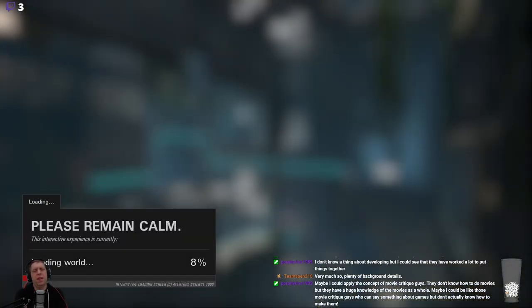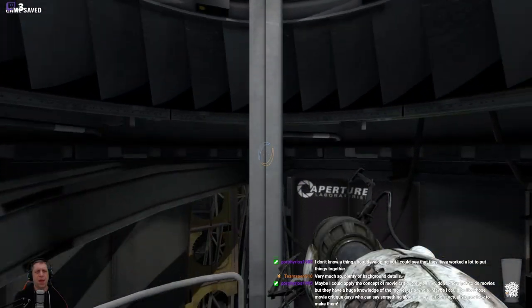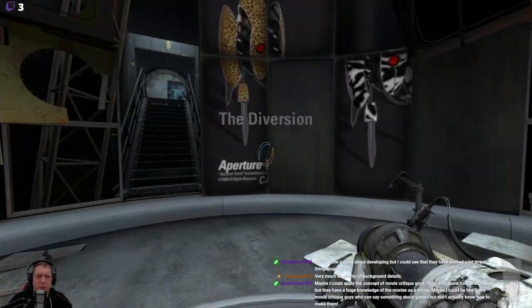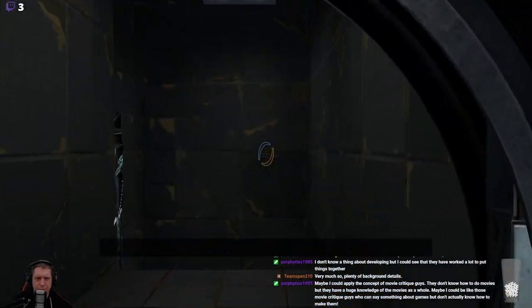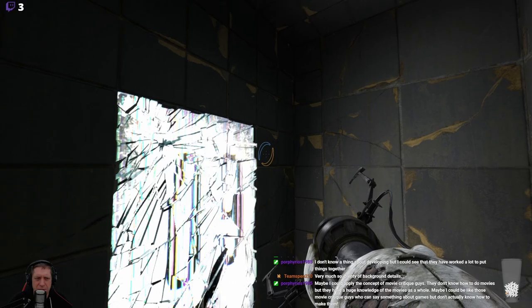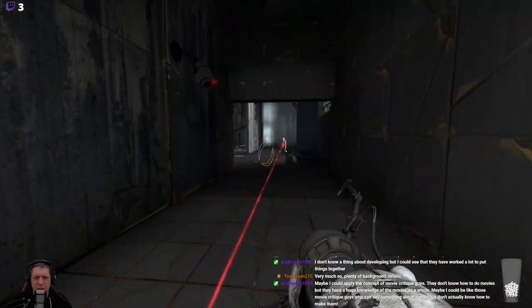Yeah, we seem to be going deeper and deeper now, back into the depths of Aperture. Chapter 4, The Diversion. Yay. Did there really need to be blood? Also, is that Chamber 19?